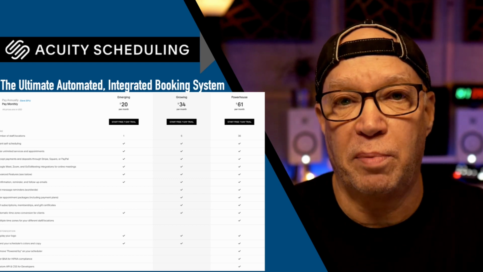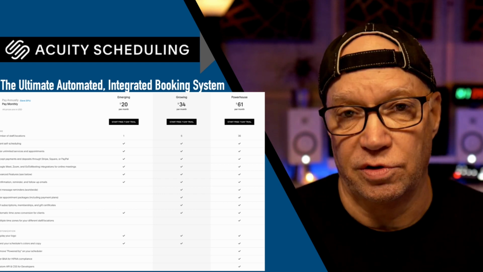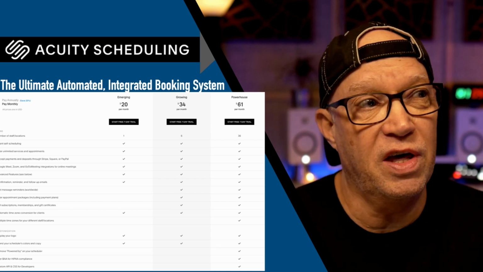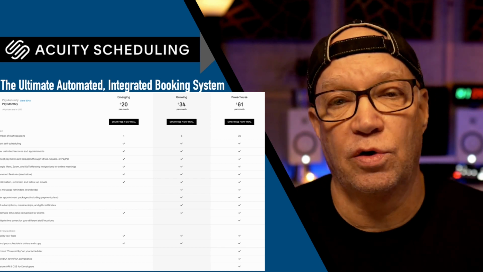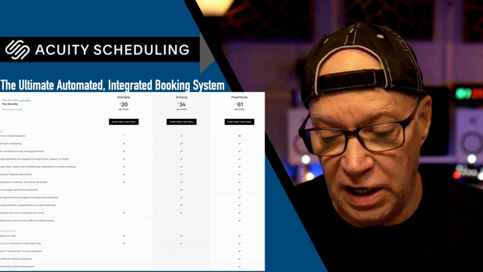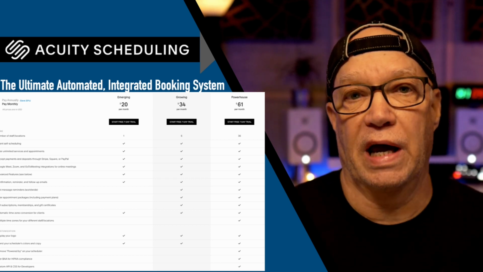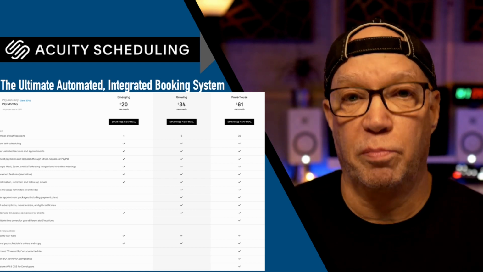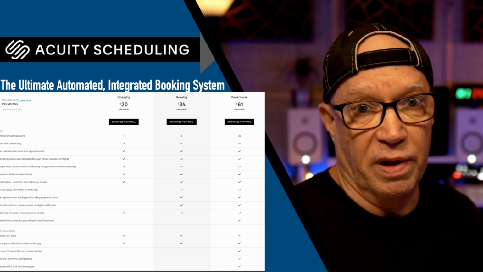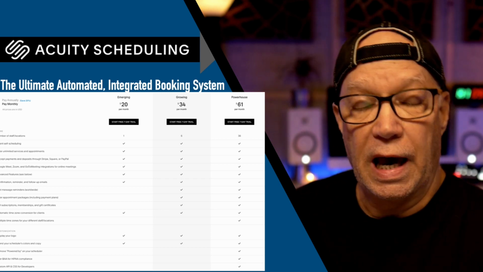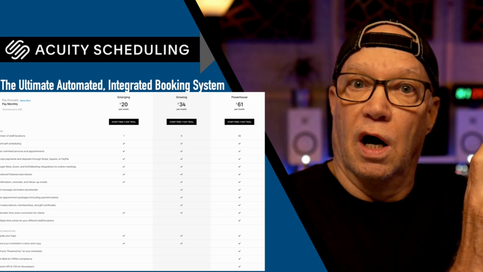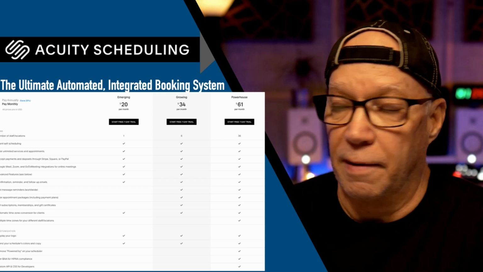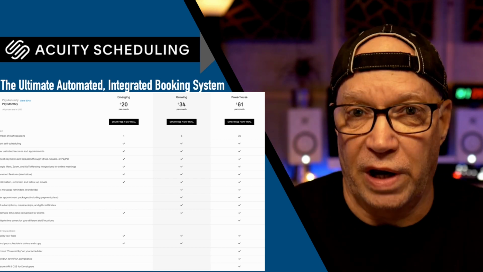We started on the growing plan, which had 6 calendars. We have since grown out of that into the powerhouse. We have 36 calendars. I think we use 18 calendars at the moment. What this means is that each one of my engineers who works here at the studio has their own calendar. So if somebody books Studio B on Tuesday at 2 o'clock with Billy Bob, no one else can book Billy Bob because Billy Bob's calendar is full. And then automatically Billy Bob gets a notice that he's been booked to Studio B at 2 o'clock with so-and-so client.